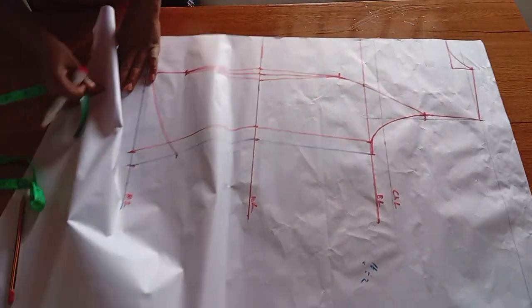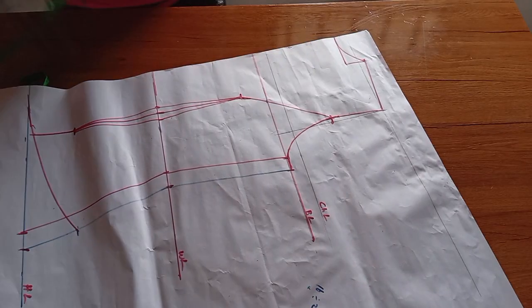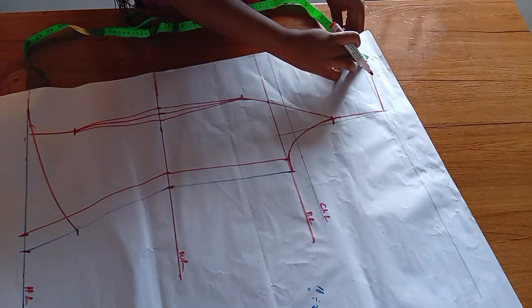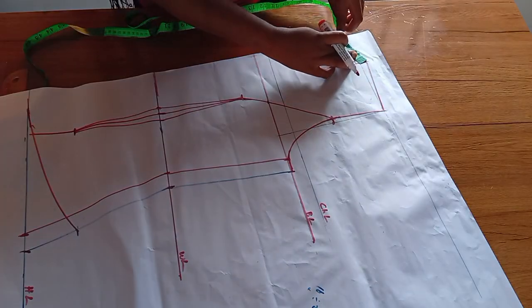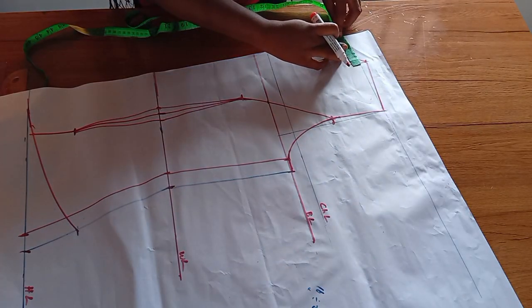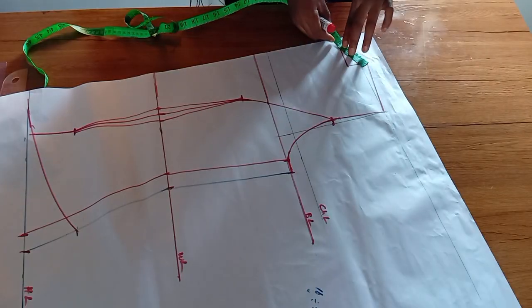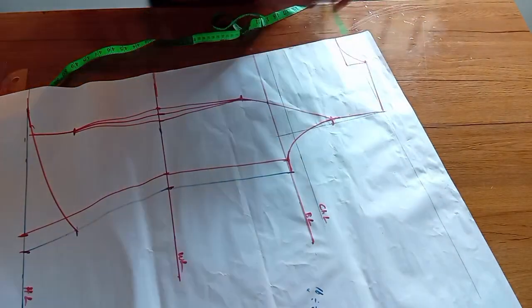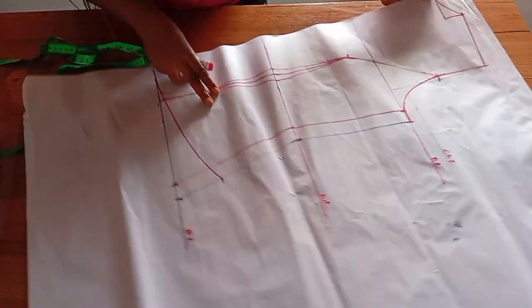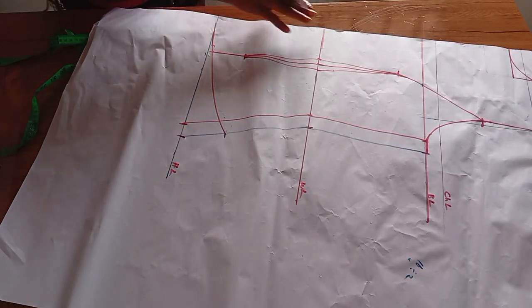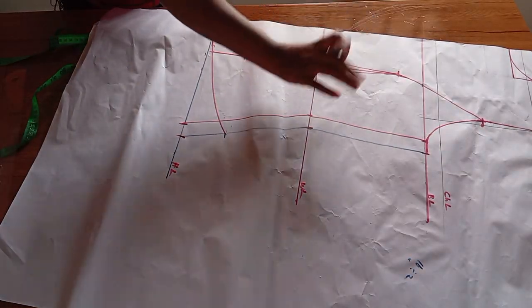So after you are done wrapping your back pattern, you measure your round leg because you'll be using it. You'll be making use of this when drafting your front. So I'm getting, okay, let me measure again. I'm getting 3.5 inches here. So our back pattern is ready, right? Our back pattern is ready. If you are cutting this in 2, you are cutting this in 2.